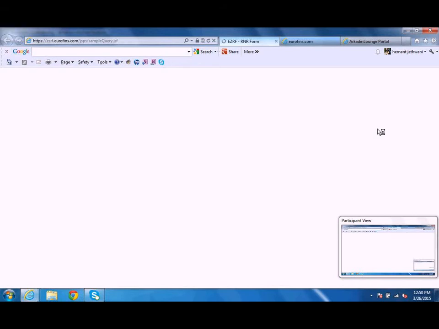Also, if you just want to look at all the declaration forms that were completed in the past for that site, you just select the site, click on search, and it gives you all those declaration forms for that site. You can also search using patient number. So you enter the patient number, and it should give you the declaration forms which were completed for that particular patient. Similarly, you can enter in the airbill, so on and so forth.